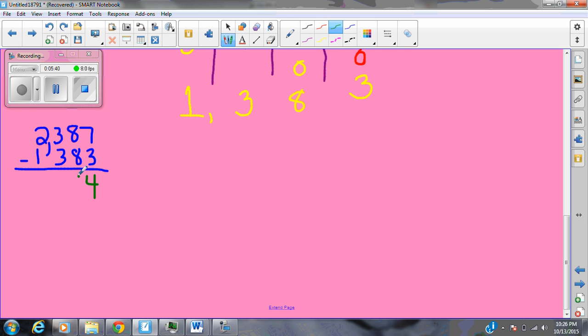That's going to leave me with 0. I have 3. I'm going to give all 3 away, which is going to leave me with 0. And I have 2 thousands, and I have to give away 1. That's going to leave me with 1. So 1,004 is my number of footballs. Notice that I had to do 3 things this time on my multi-step problem. Okay, this is my multi-step problem doing 3 operations.